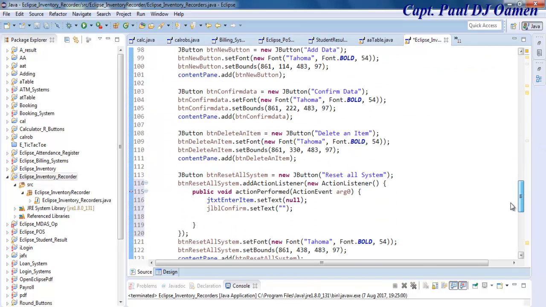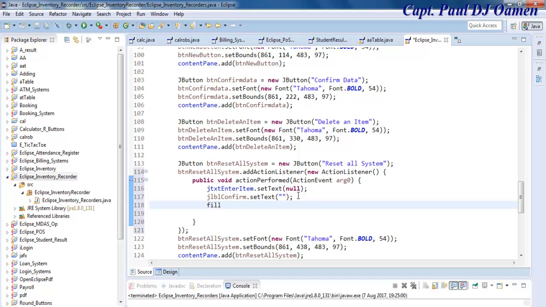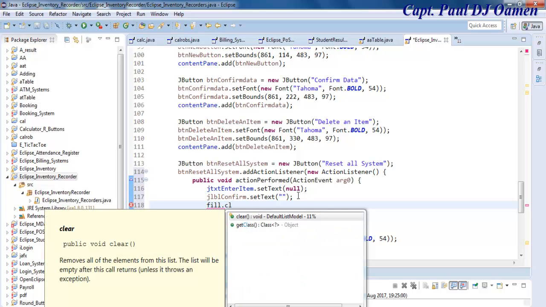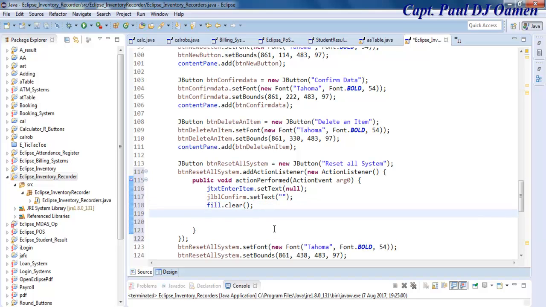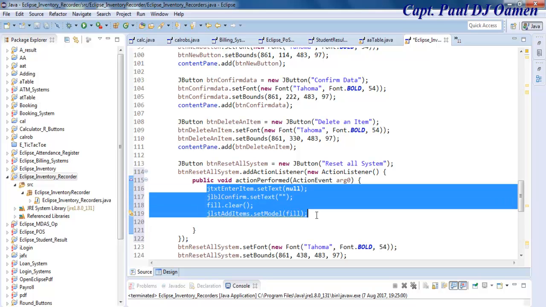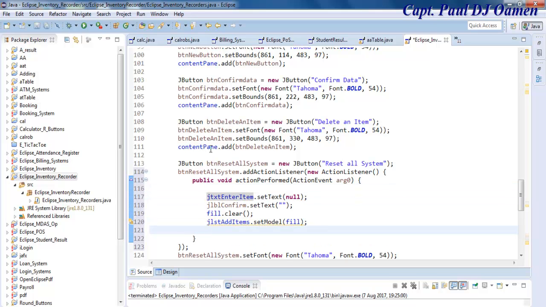So I can now come into my reset. Inside the reset here, the object created, which is fill, that's the name of the object, dot clear. There we go. And I can then paste that and get rid of the content inside the add item. So that's it. Alright, so reset officially is taken care of.